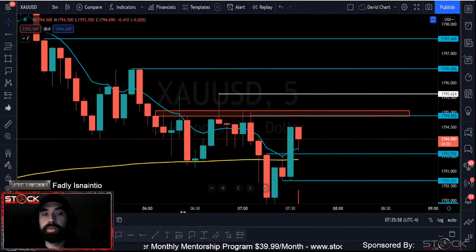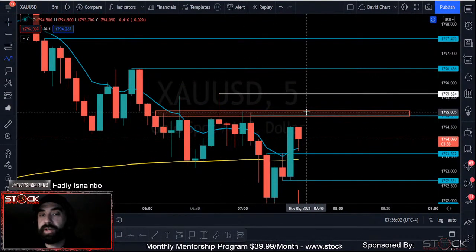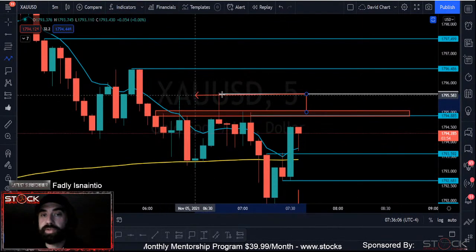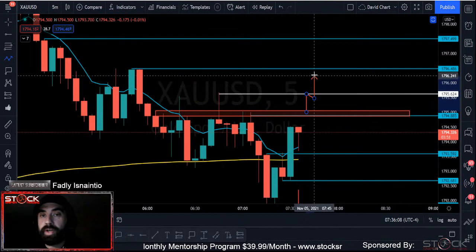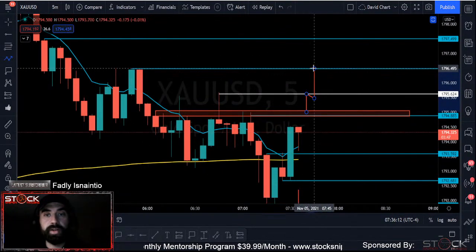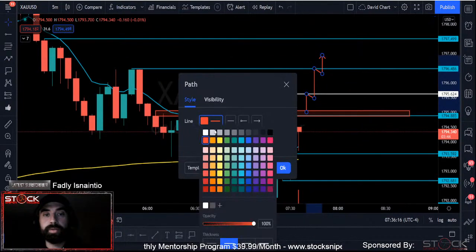If price continues, it's got to break this previous resistance. It's got to come here. You know it's going to get some resistance there. Look at the previous wicks. It's going to hold, and then you're going to walk up to the next area of resistance. You can see clear as day right there. And we're going to see now if maybe we're going to walk back to the upside.